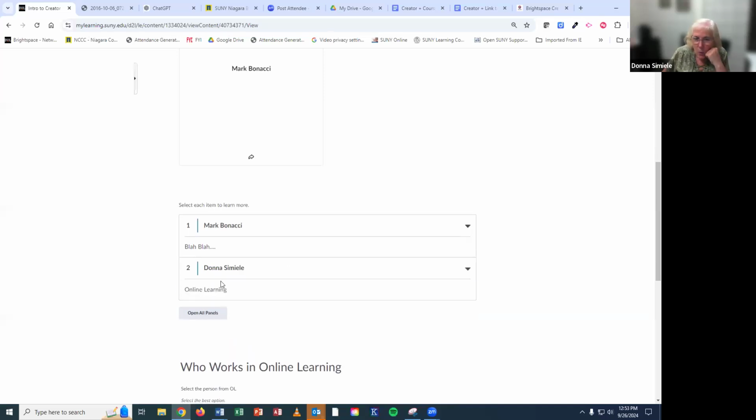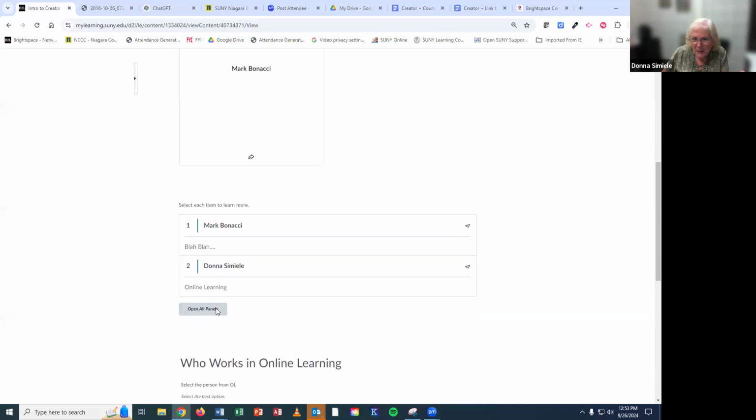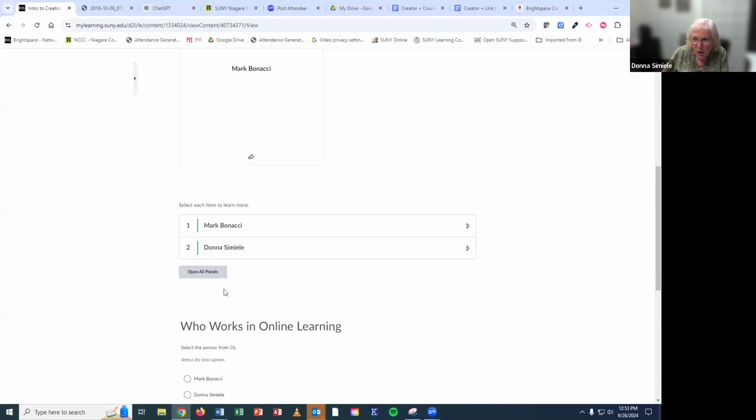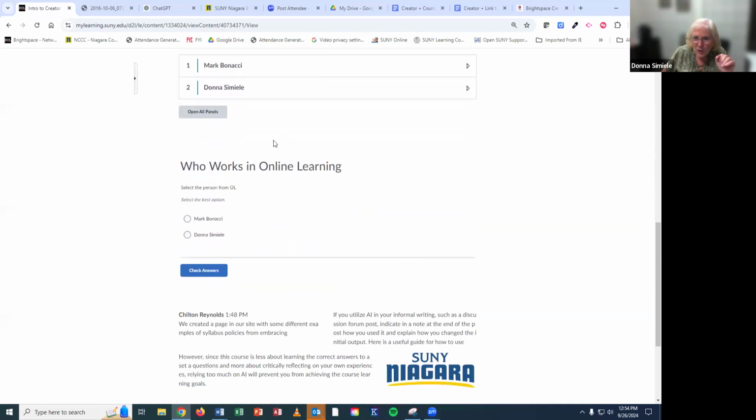But with the accordions, obviously you can have as much information in these accordions and expand it. And remember I said I did the numbering on it. So it numbered them for me, and if I go in and add a third one, it would automatically make it number 3 and so on. And I can expand all, or I can collapse all using the button. So that's also new from the original accordions. Okay. And then here's that question.